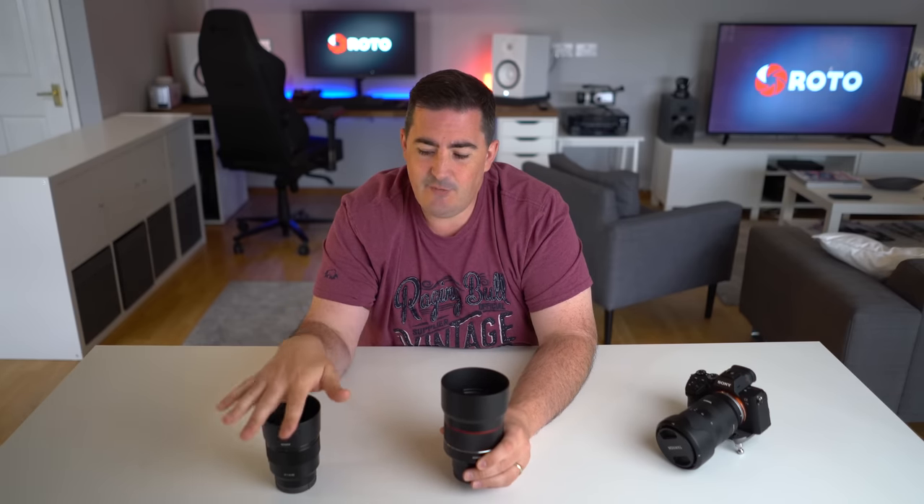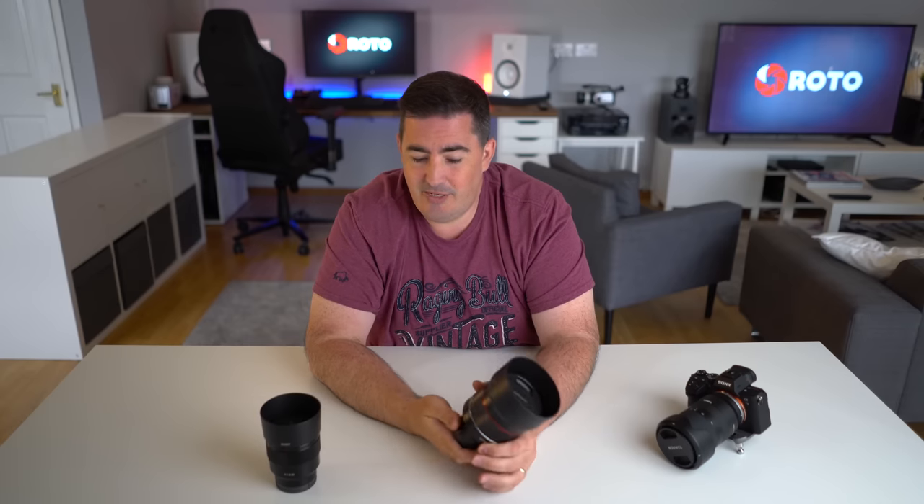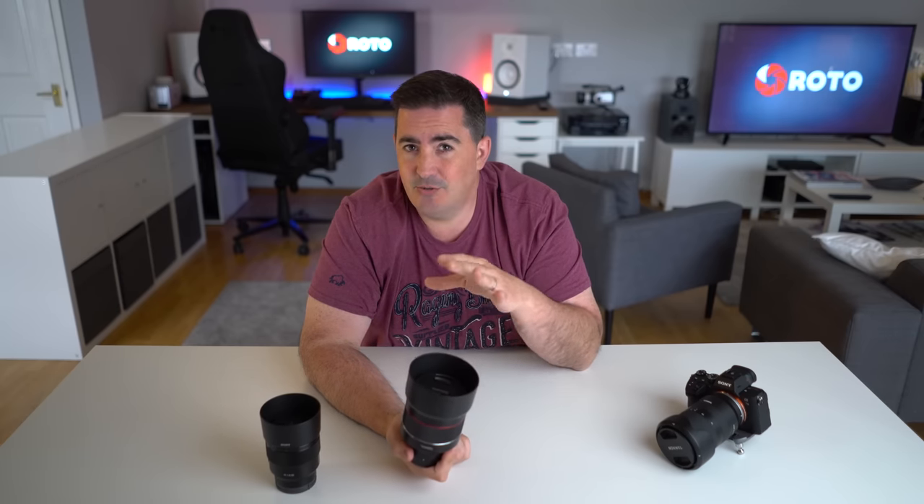The second question is: is it worth the upgrade? That is a very tough question. If you can get good money for your Sony 85 on the second-hand market, it may be worth the upgrade. From a professional point of view, I think it is. Those little things I've mentioned — the pros — there are hardly any cons to it whatsoever, other than minimum focusing distance, which is about a meter back. But it's not a macro lens and I wouldn't use it for anything like that. There are no real cons to it. It's such a good lens and it's been performing brilliantly for everyone.